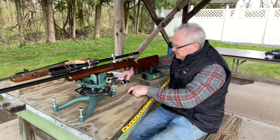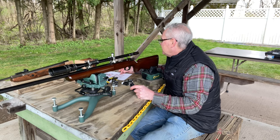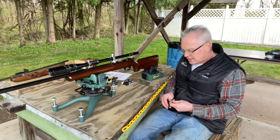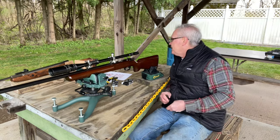I believe there's 21. So there's 6, 11, 15, 18, 20, 21. Including that big top one, there's 21 circles all together. So maximum score of 21.